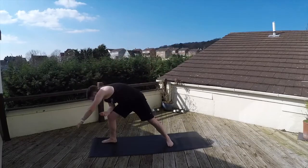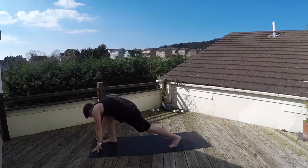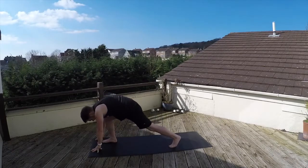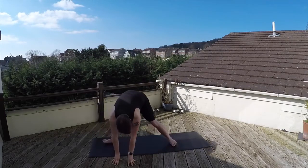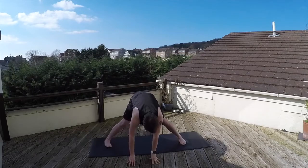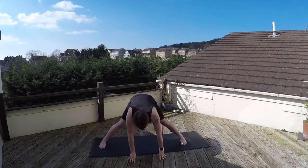This time bringing fingertips to the floor. Swivel back on the toe to low lunge. You start walking your way around to the front of your mat, releasing the toes, opening them up for a nice wide leg forward bend. Again, make any adjustments you need to get comfortable here.